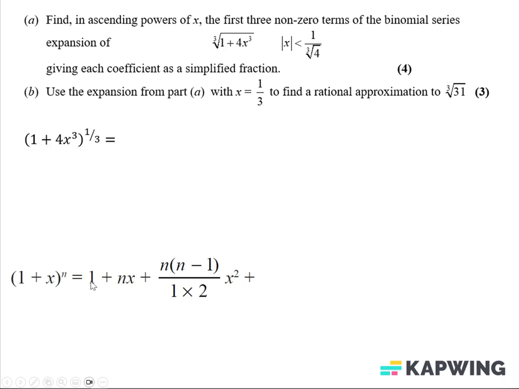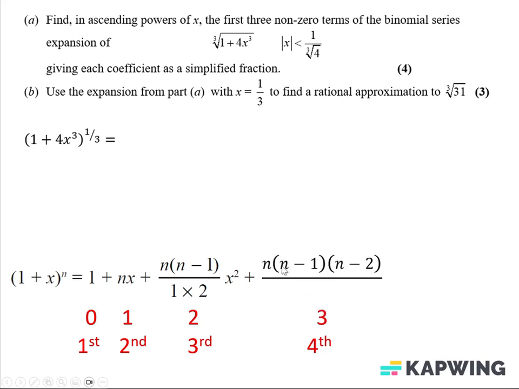Now, you've got to sort of understand how the series works. I've got the first 3 terms here. And I sort of call that one the 0 term. It's really the first term, but it's the 0 term, really. You'll see why. This term is like the 1 term, which is actually the second term. This is the 3rd term, but I call it the 2 term because it's got 2 factorial on the bottom. It's got 2 factors on the top here, an x squared here. The 4th term will be all about the number 3. So the top line will have 3 factors on it, starting with n, and then n minus 1, n minus 2. The bottom line's got 1 times 2 times 3, or 3 factorial on. And then we've got x cubed.